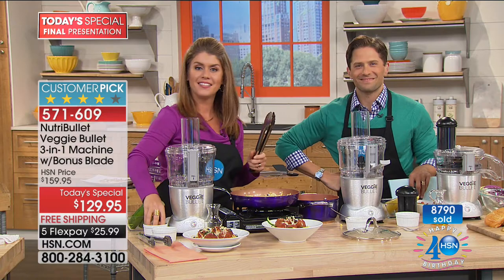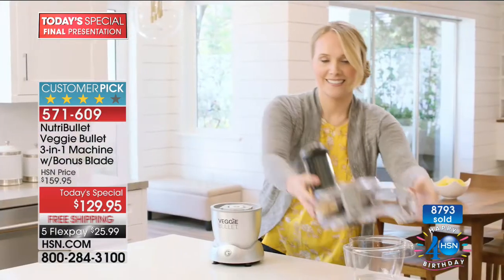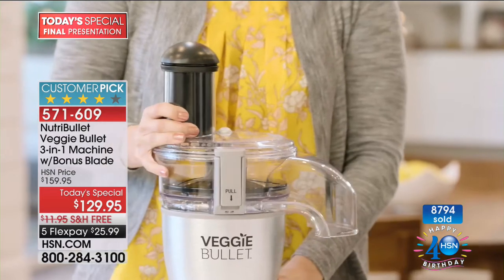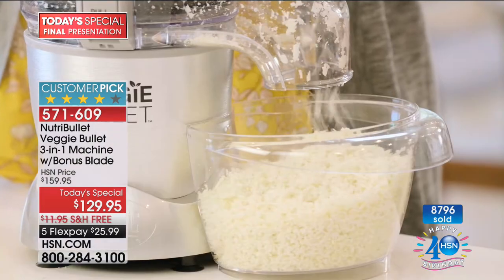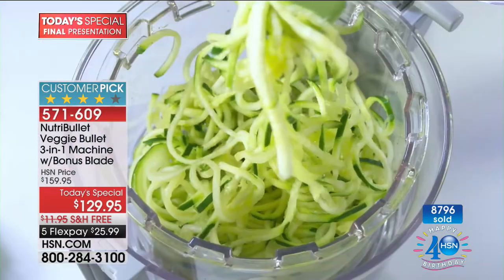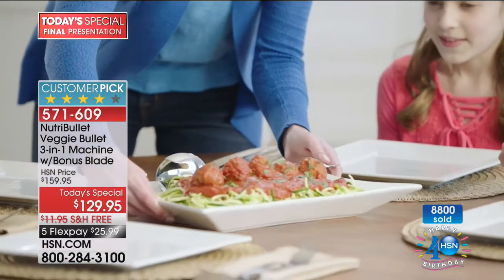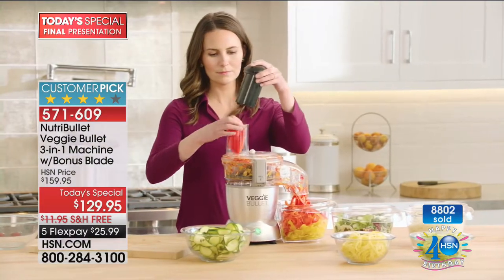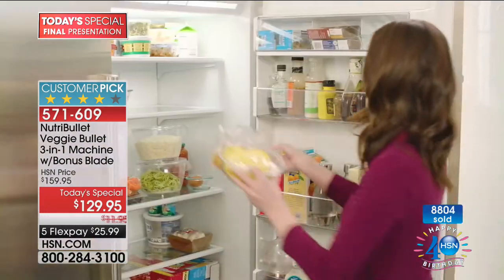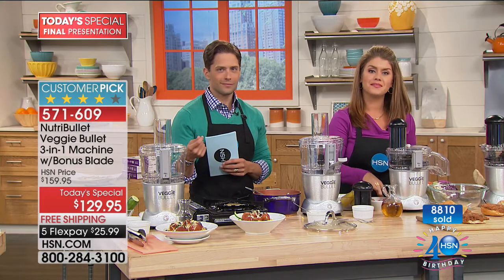Well, the main reason I bought this was because I do a lot of dehydrating of vegetables from the garden, and I can can with it too. Well, that's a clever use. We hadn't even talked about that. So how have you been doing it in the past? Without a product like this, are you slicing and dicing by hand? Yes, a lot.